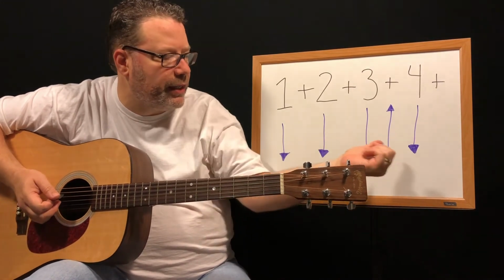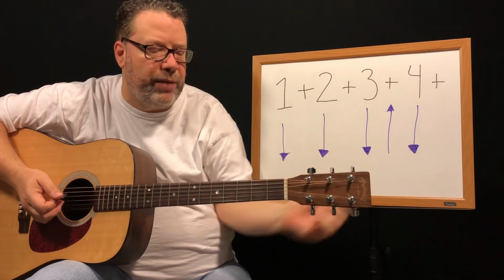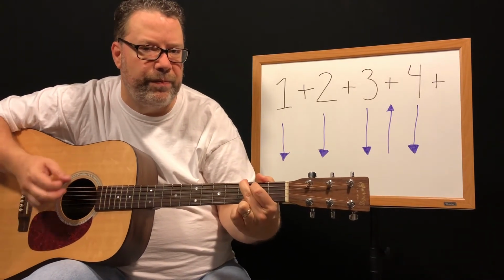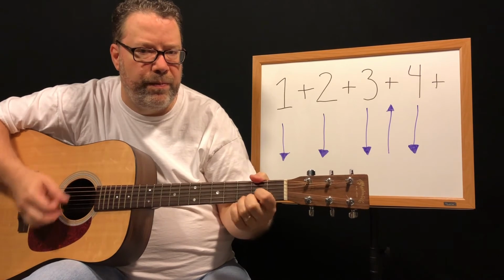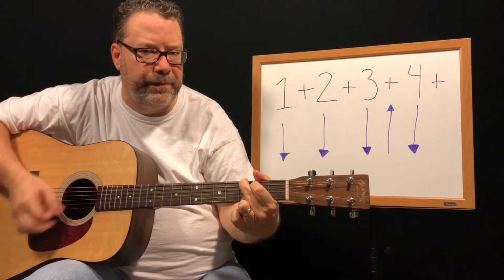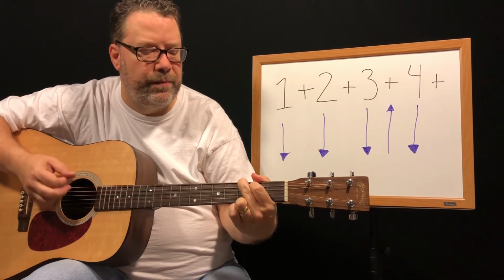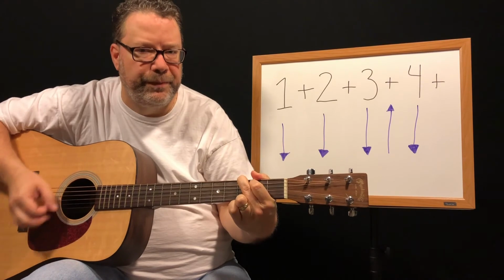See, just by adding, really, if you think about the first pattern we did, just adding this one up strum, you change from this to this. A lot more interesting.